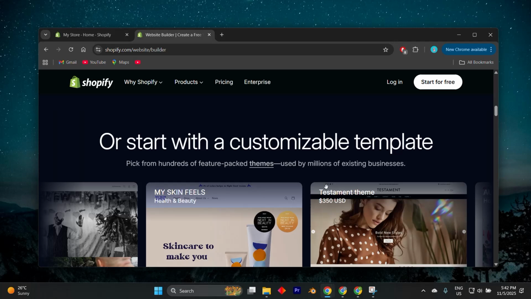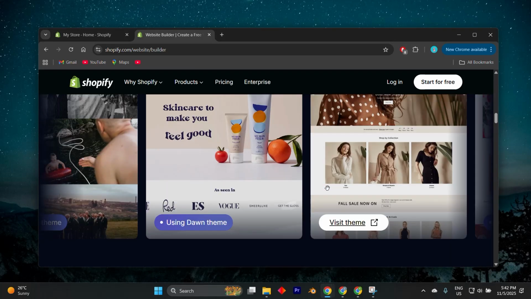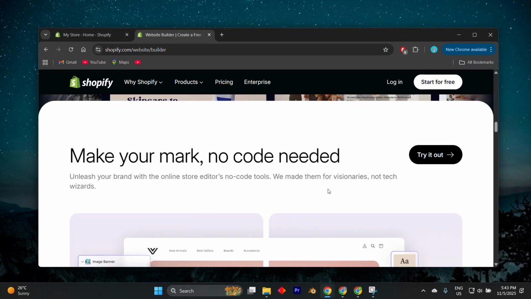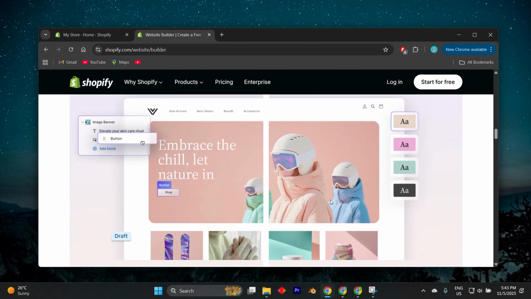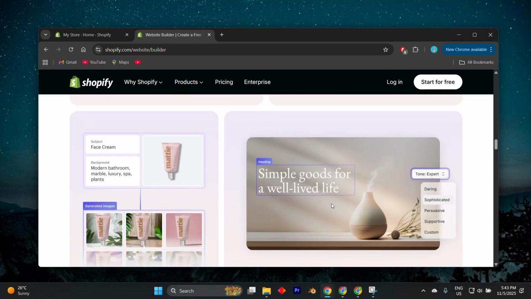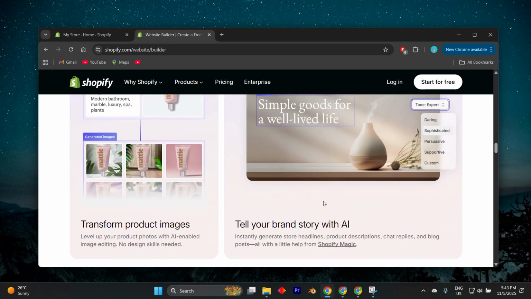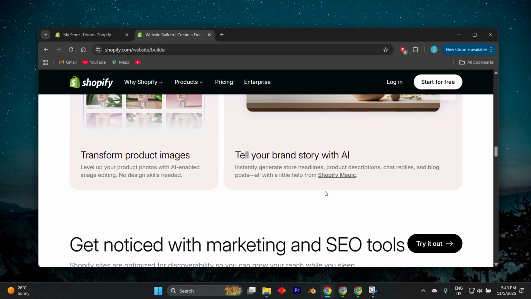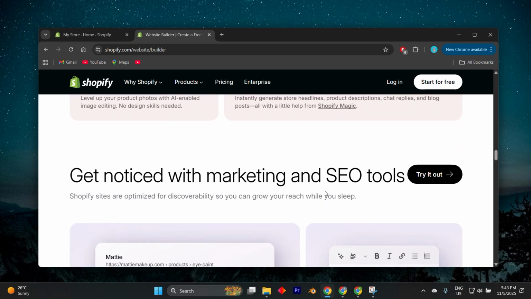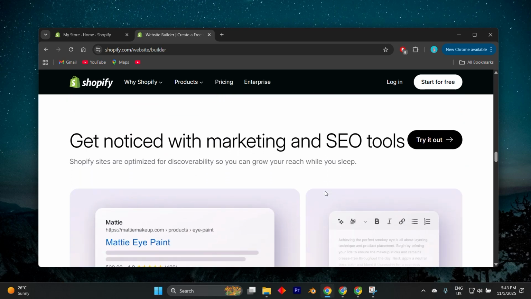Let's start with the first step, which is to define your store strategy. Before using any AI tool, clarity is key. The AI will use your input to generate the store, so be specific about your vision. First, define your niche and goals. What exactly are you selling and to whom? Also, create a brand brief. Determine your brand identity, including the desired tone, e.g., friendly, primary color palette, and overall style.